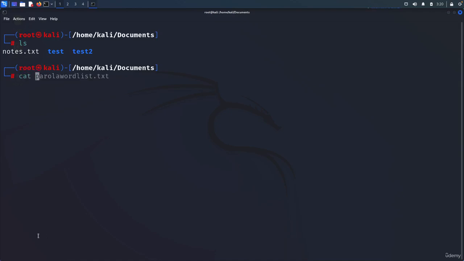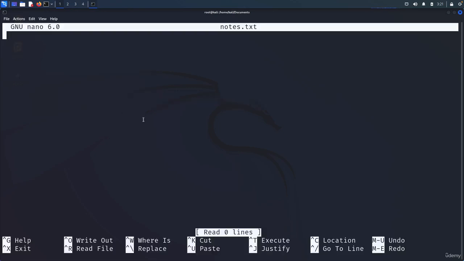So first of all, let me show you the cat command. So cat like in a cat. If you write cat notes.txt, it actually reads the content of that file and shows it to us. Since we don't have anything, it doesn't show anything. Right now, I'm just gonna go ahead and nano this. nano notes.txt. So nano is a text editor in which you can change the content of a file, read the content of a file, and write some code, write some comments, whatever you want.